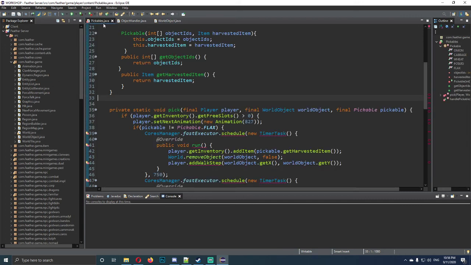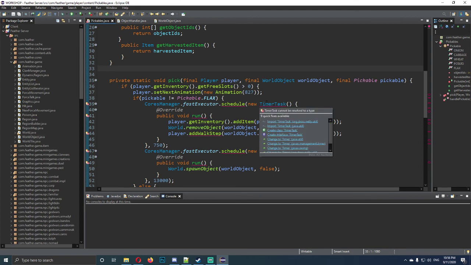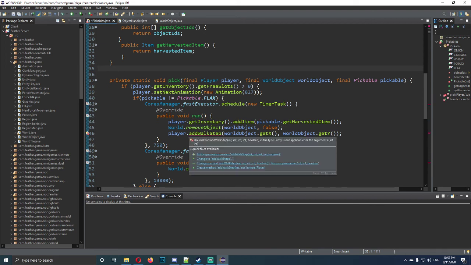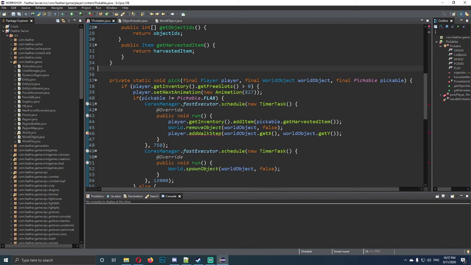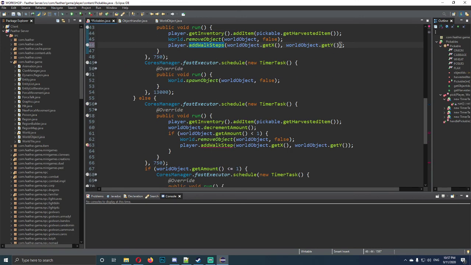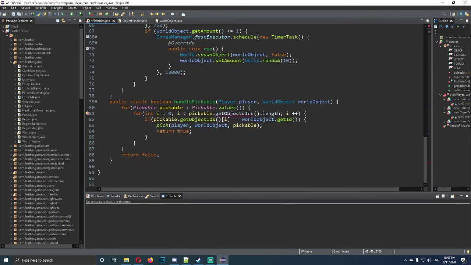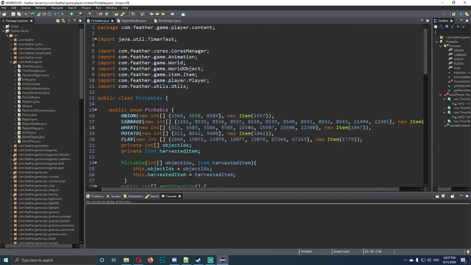Now that that's done, if we go into here, we should be able to import the Java util for that. That will fix that. This one here we need to change. I want to look over that quickly for 2 seconds, just to make sure we've done this correctly. It says walk steps. That's my bad, it's walk steps, not walk step. I thought I typed steps. Now this here, get object ID, we need to change to get object IDs, which fixed it up. Control S, and that's our code working.